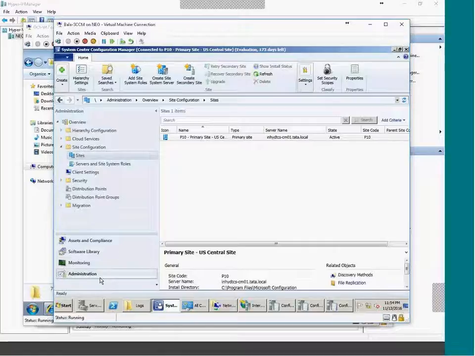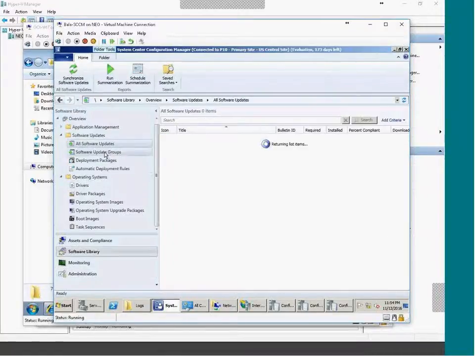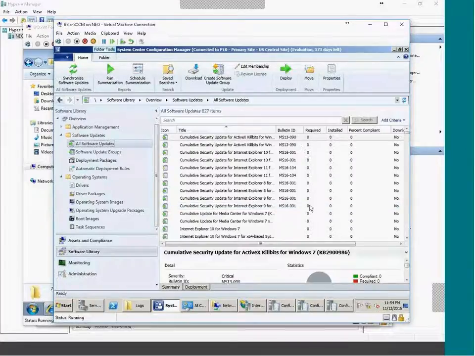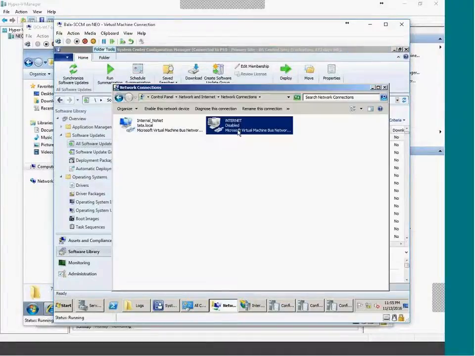Then do a manual sync. So next time it will be Forefront related also. After that you enable it. Of course there's no internet, right? So I must have internet also.